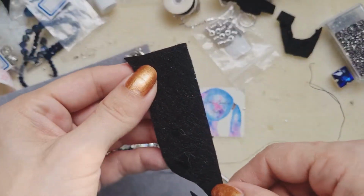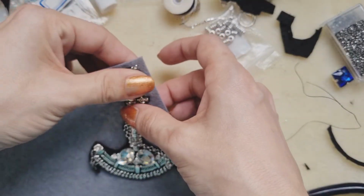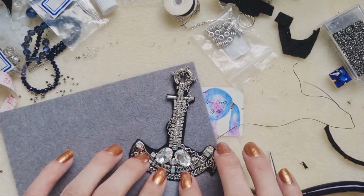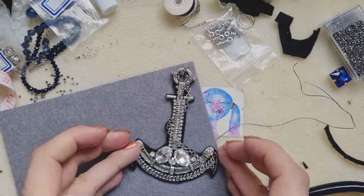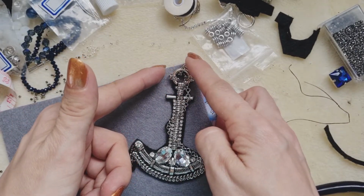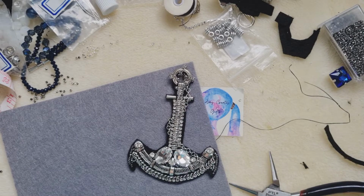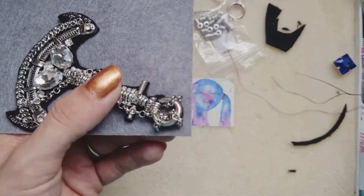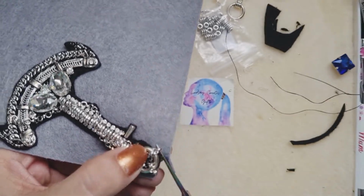Don't forget to save these scraps for our scrappy earrings. I'm now going to leave this to dry for half an hour. After half an hour of drying, this has significantly stiffened, and I am quite simply going to cut around this again, and then I am going to stick it to some leather.